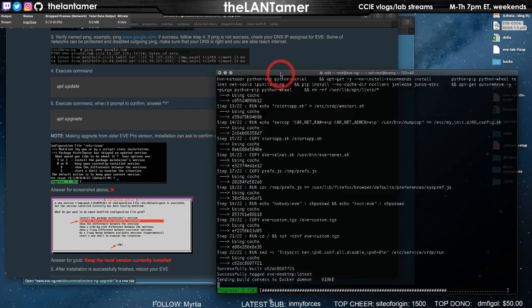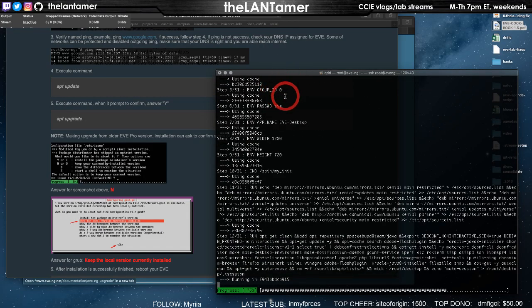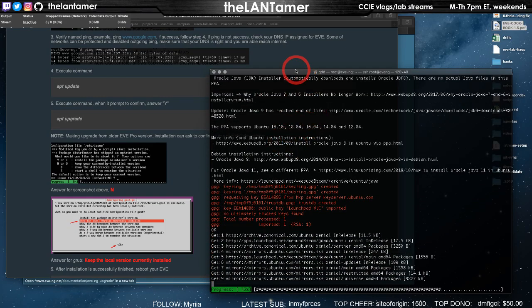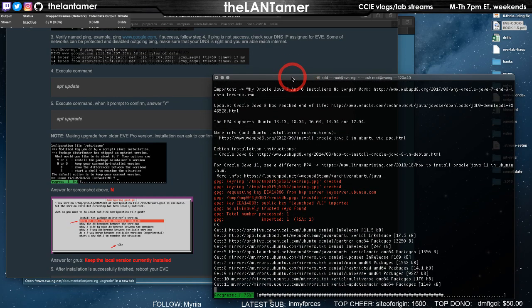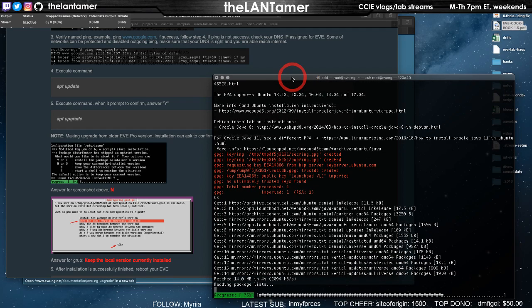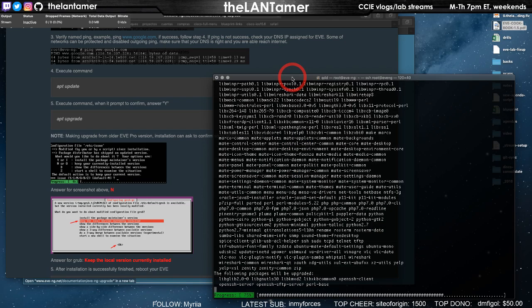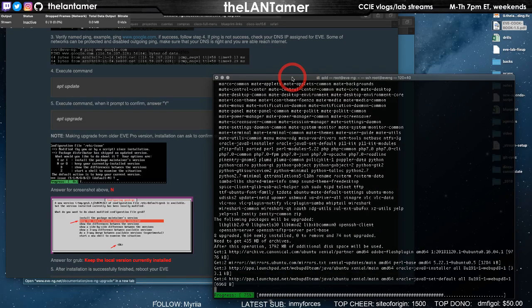That's kind of how I position the content here, at least the non-streaming content, just the regular YouTube uploads. So if you're looking for the latest information on network labbing software, I don't really cover Packet Tracer, but I try to cover the other software.